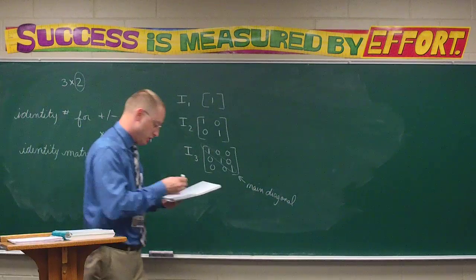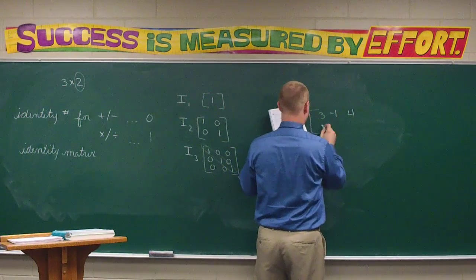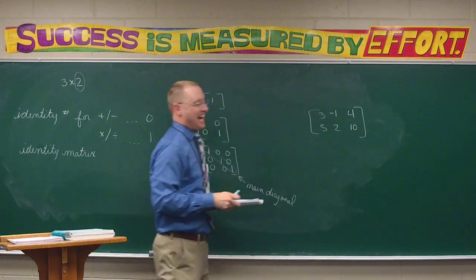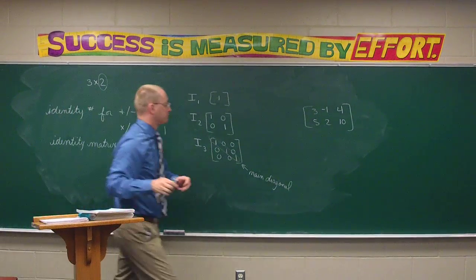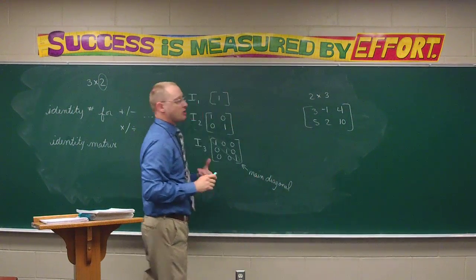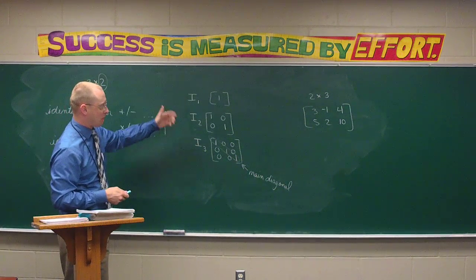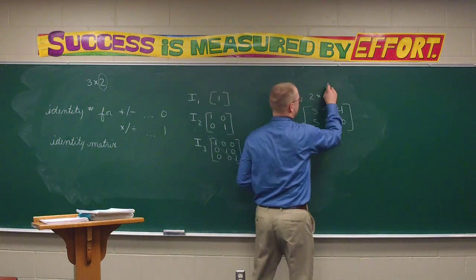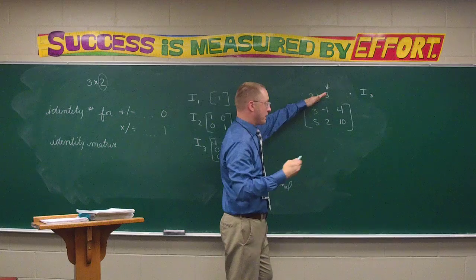Okay, let me give you an example. You don't have to copy this in your notes. But let's suppose we had this matrix, a 3, -1, 4, 5, 2, 10. Okay, what's the size of the matrix, class? 2 by 3. So, if it's a 2 by 3 matrix, if I wanted to multiply by an identity matrix, which identity matrix? I1, I2, I3, I4, I5, what? I3. It'd have to be an I3 matrix because it has 3 columns. You have to multiply by 3 by something.